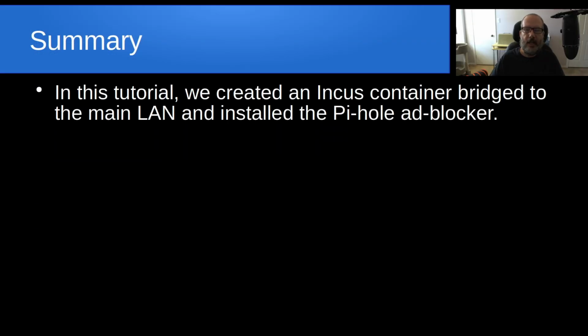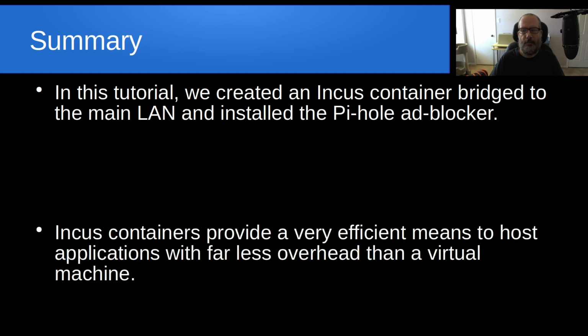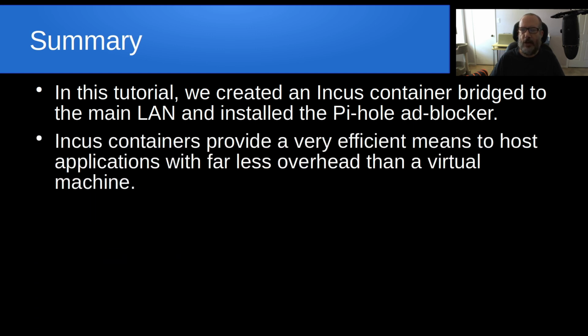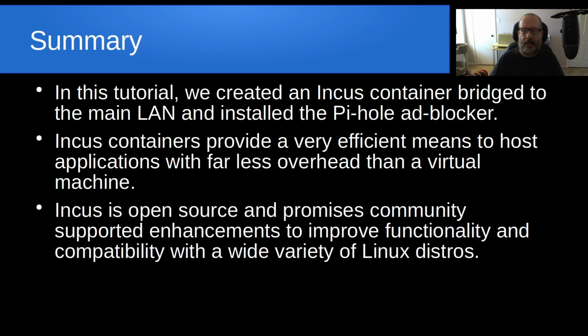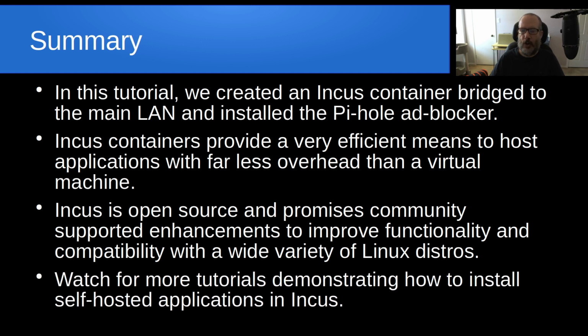So in summary, in this tutorial, we created an Incus container bridged to the main LAN and installed the Pi-hole ad blocker. Incus containers provide a very efficient means to host applications with far less overhead than a virtual machine. And Incus is open source and promises community-supported enhancements to improve functionality and compatibility with a wide variety of Linux distributions. Watch for more tutorials demonstrating how to install self-hosted applications in Incus.